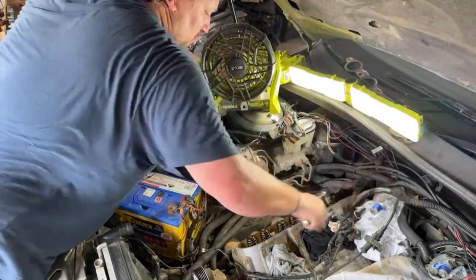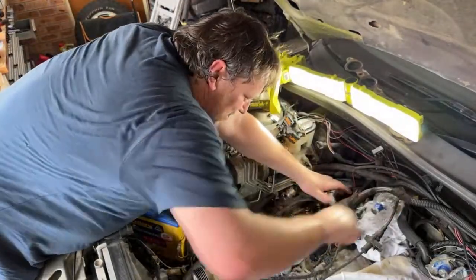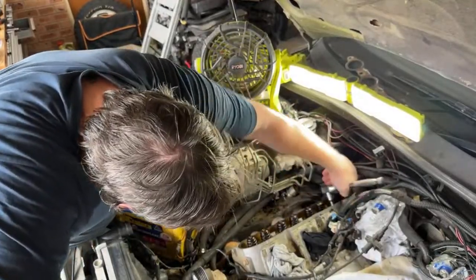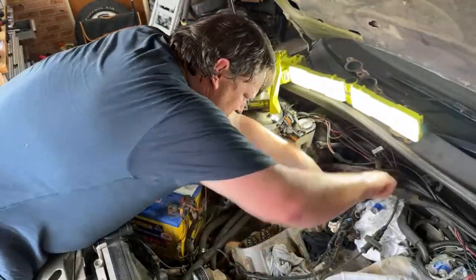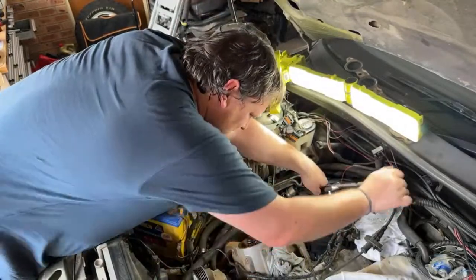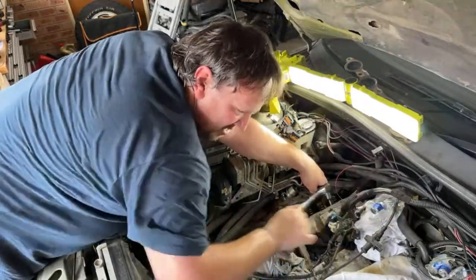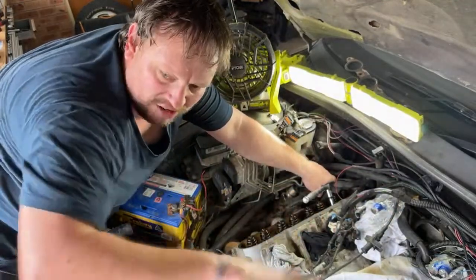So you're probably wondering why we're actually live, because who wants to watch someone take off half a dozen bolts, then pull off a head? The actual reason for this stream is to see if our original theory about one of the hydraulic lifters being completely screwed is right. We think it's on this side because this is the side the noise is coming from. Why we didn't open this side up first is beyond me. I think because when we were pulling the top off, the way it was all routed, that side was the easiest side.